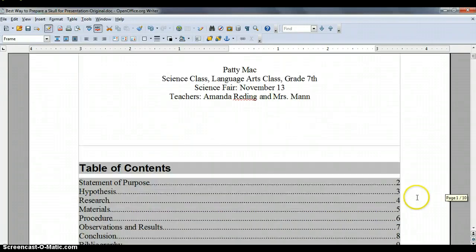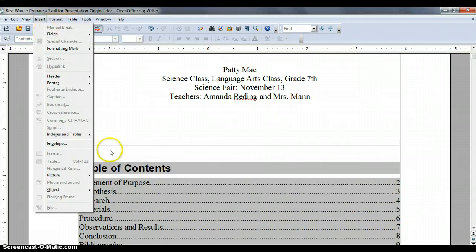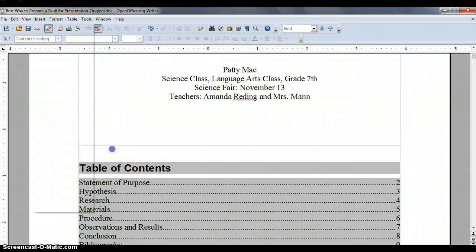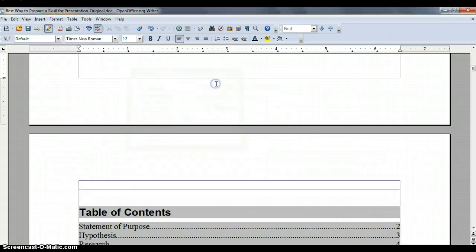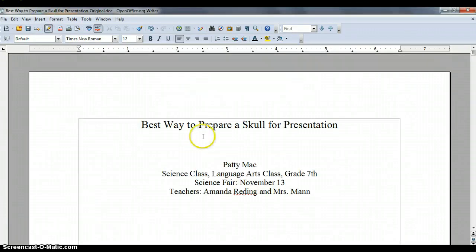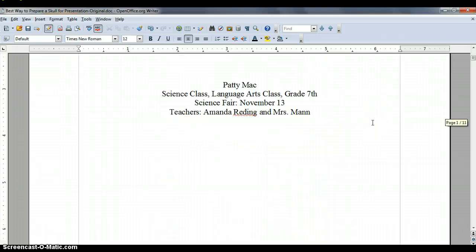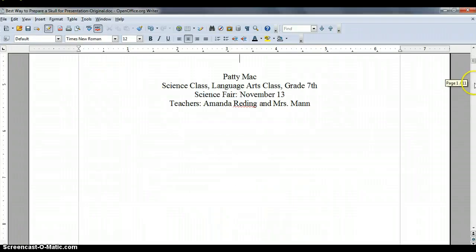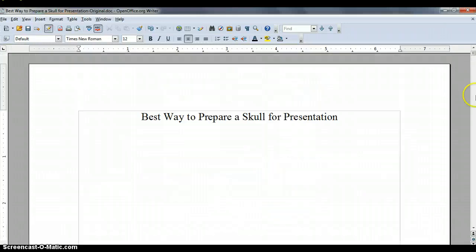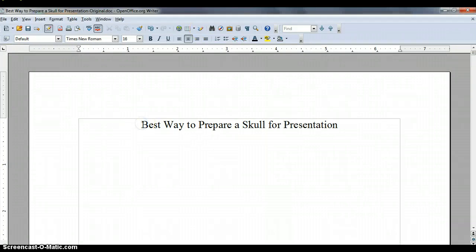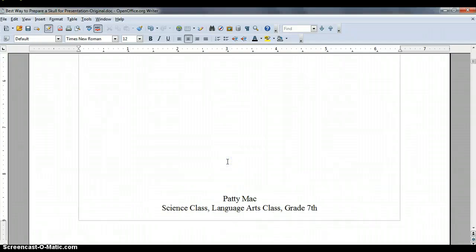Oh, the last thing. Our table of contents needs to be on its own page. So I'm going to hit in front of that insert. I can't do it right there. See how it's grayed out? So what I'm going to do is click at the bottom of here and say insert manual break, page break. Now, what I want to do is I can hit return. Not a very fancy way to do this, but to get this at the bottom of the page. And I'm going to move this down just a couple. All right. Oh, and that moved out, so I'm going to go back up.